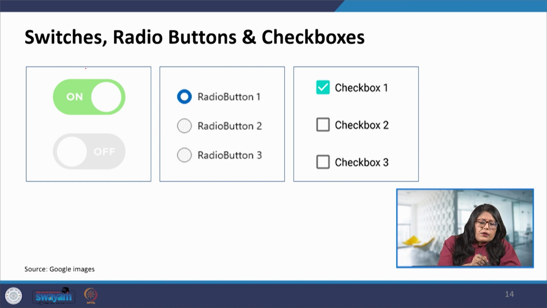Here we can see the on-off button, which is just a binary method, either it will be on or it will be off. We can see that when it is on, the color also helps in communicating to the user that it is on: it's green, so it is working, whereas when it is off, it has sort of ghosted, it's grey in color. Then radio buttons, where we can select 1, 2 or 3 depending on how many options are given to us. Here if I select 2, then the 1 will become ghosted. I will not be able to choose 1 if I go for option number 2. So only 1 can be selected, whereas in the checkbox, more than 1 option can be selected.